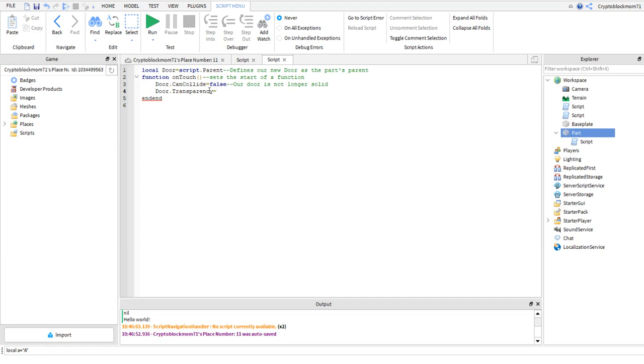That will be the method. In this case, it's transparency or can collide. Can collide means that when the door touches the floor, it might no longer be solid, and they can join together with the floor as one part. Transparency will make it invisible.